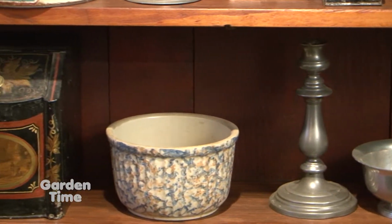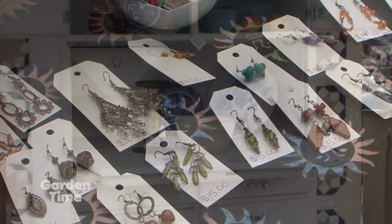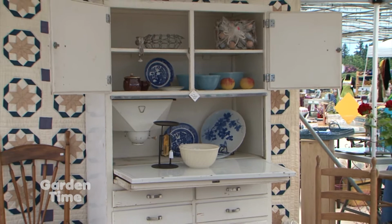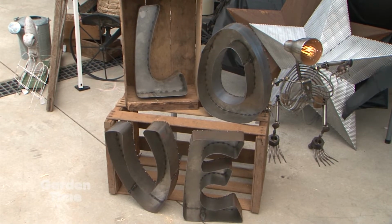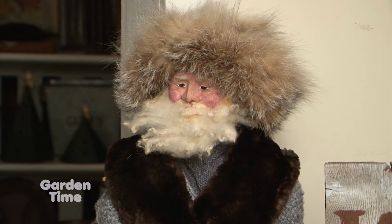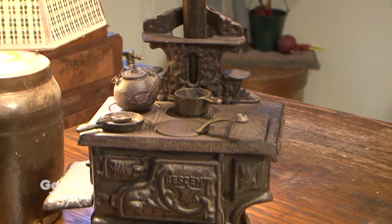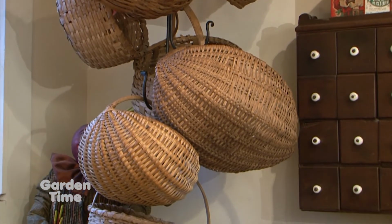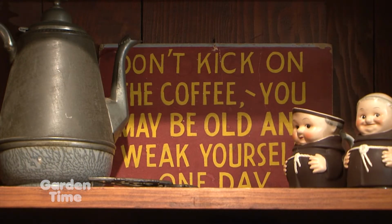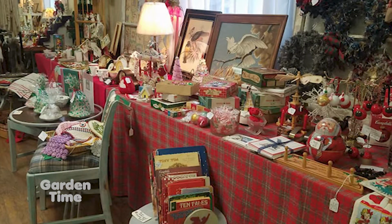So Kathy, when people see a vintage flea, they think it's just going to be vintage things or antiques, but it's more than that. Yeah, when we started out, I started with the tagline: antique, vintage, repurposed, handcrafted, and that's really been the core of our groups here. The vendors are antique and vintage collectors and dealers as well. But the repurposed, where they take something old and give it a whole new life, or the handcrafted, we have some great artisans, metal workers, sewing. We have a quilter that's coming, that's been here. And this year, pretty exciting, we've added in boutiques as well. So we've got 3 different boutique vendors, so you can even decorate yourself.